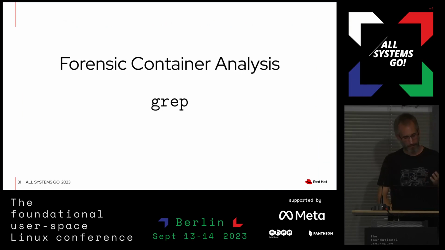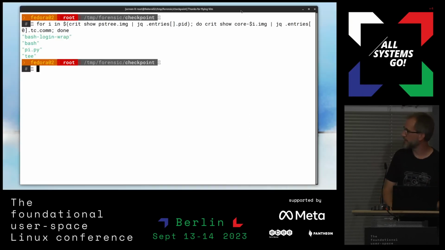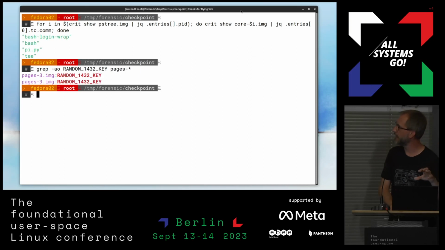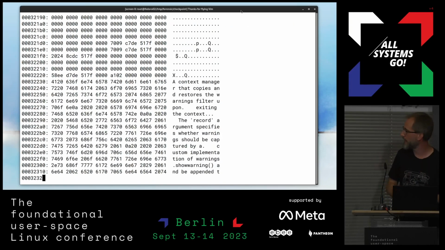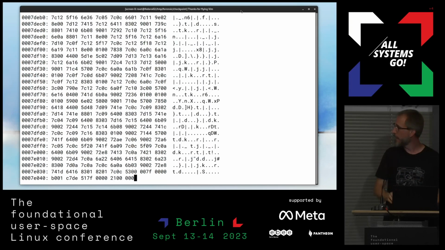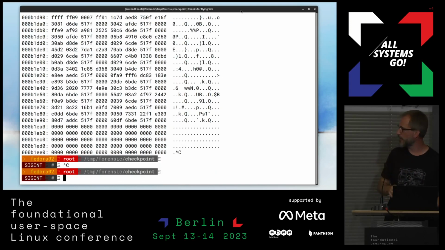So then another tool we're using to analyze our container is grep. I wrote some information to the memory pages. Now I can just use grep to find this information. So this is my private secret data I've written to the pages, and the pages are basically a raw dump of all the memory pages, which you can look at in a hex editor. And if you know what you're looking for, then you can use grep. If not, then you probably have to go through the whole thing and maybe find the information you're looking for. But the important thing is you have access to all memory pages of the process.